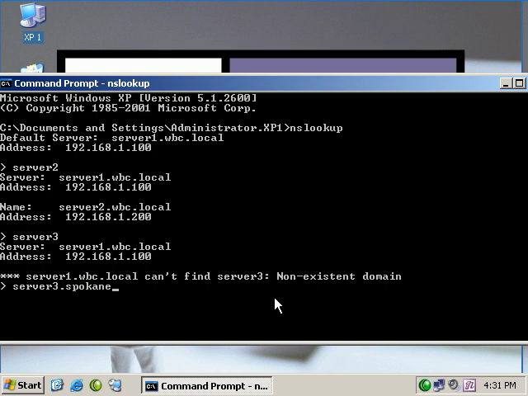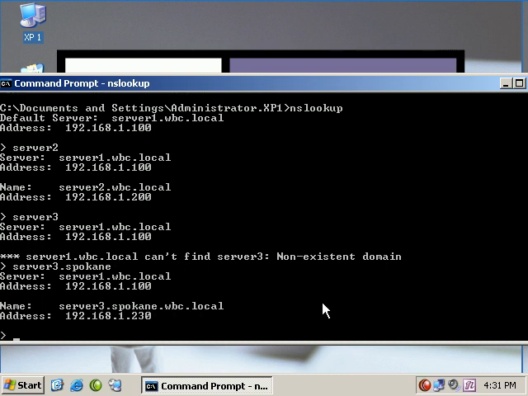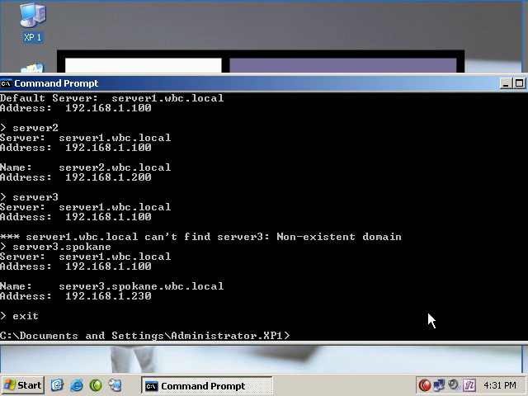We've given it enough context where we're basically saying, here's the computer name, here's the domain name, now add on my primary DNS suffix, which is wbc.local. Okay, and as you see here, it resolves this name back down to an IP address, so it's working out without any problem whatsoever.